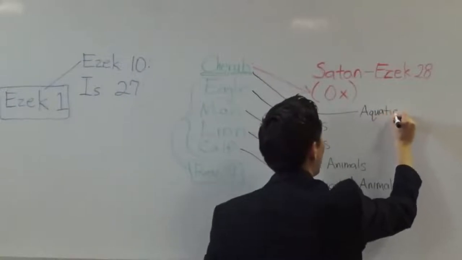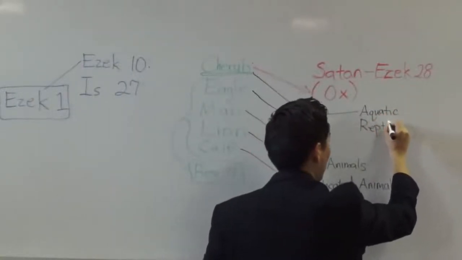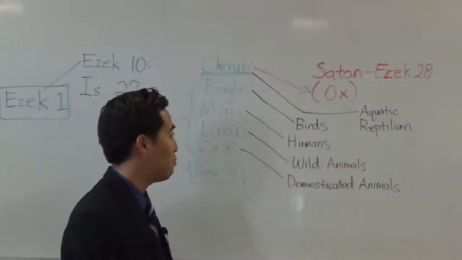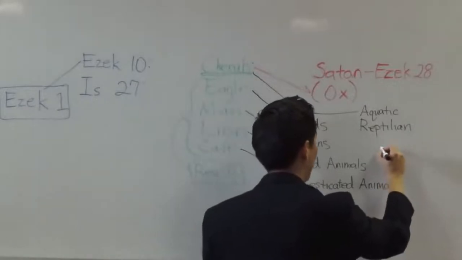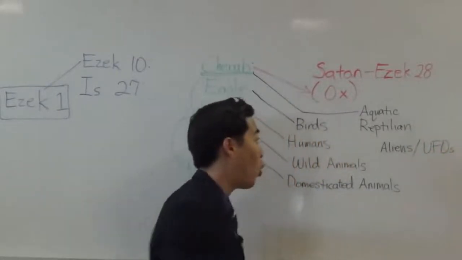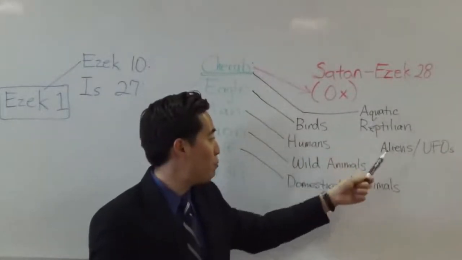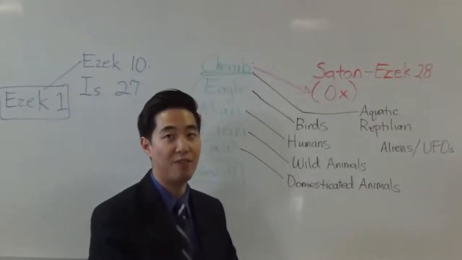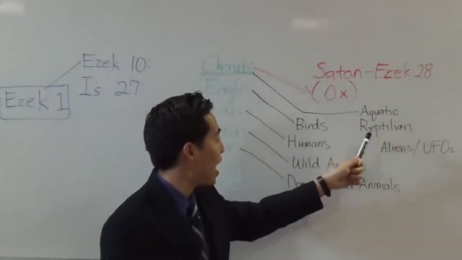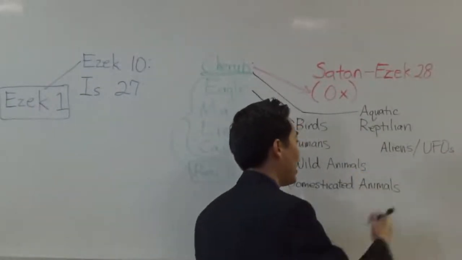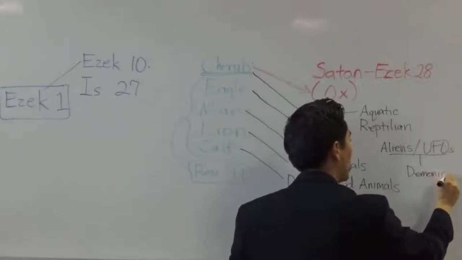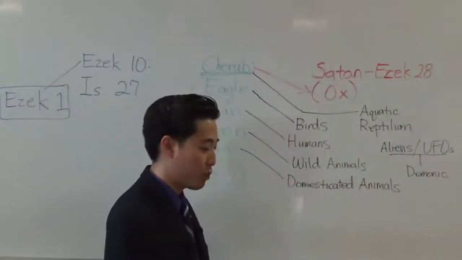Now, here's the thing, is that this would make so much sense if you're familiar. If you're a conspiracy buff, then you're going to realize it truly lines up with the Bible then. Because with conspiracy buffs, they realize this one thing. There's a lot of things that connects with aliens or UFO weird stuff. But this alien and UFO weird stuff, why are they always likened to aquatic reptilians, they would say. Why would certain people who worship aliens or people who are into theosophy will mention about the aquatic era as some kind of pinnacle era. See that? So you'll notice right here that this will match perfectly if we believe that these creatures are evil beings. They're demonic creatures. If we believe that they're demonic creatures, then it would make so much sense that it would match with this one.